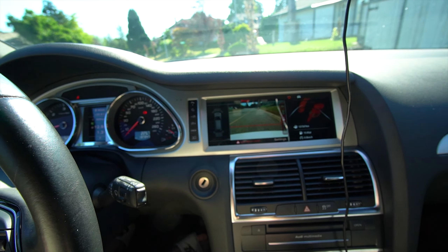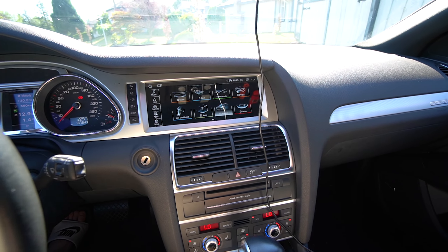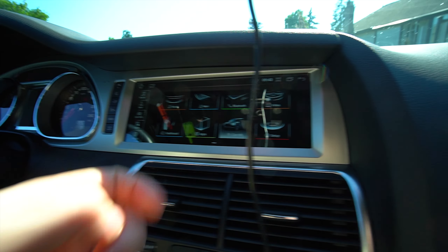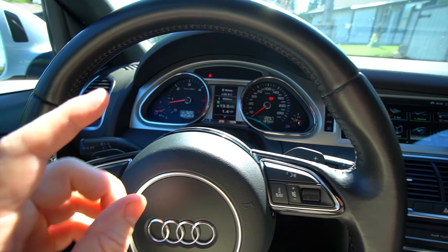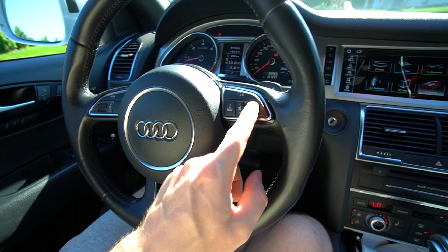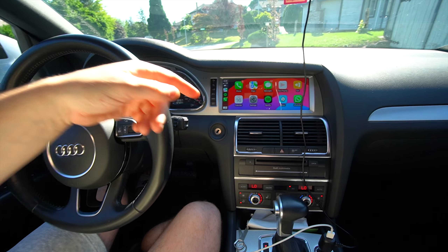The only feature issue is that the stock audio is what I currently use for the whole system — I connect my phone through the factory MMI system via Bluetooth. If you wanted the audio to work only from the head unit itself you'd have to connect an AUX input out from the back of the head unit into a male input that connects to the MMI. I haven't done that yet and I'm not sure I will, because I don't really want to use the quality of an AUX cable compared to Bluetooth. The only downside is that when you go from drive to park or reverse to drive the music shuts off for about a second or two, and you don't see any volume adjustment on screen even in Apple CarPlay mode.